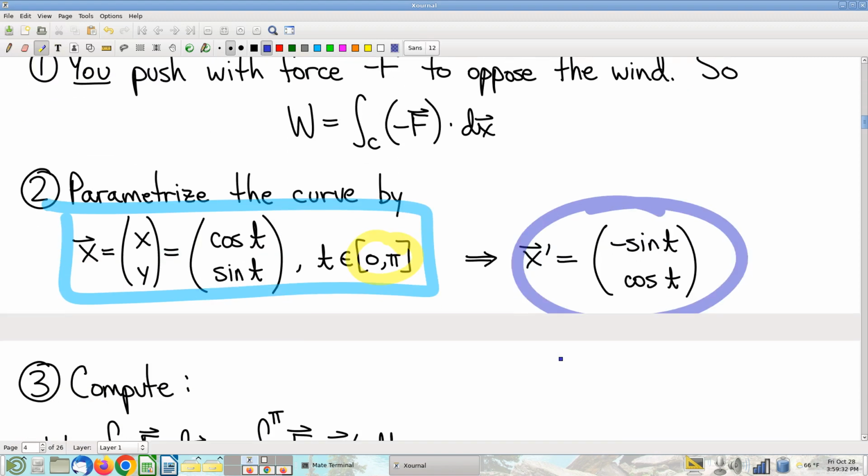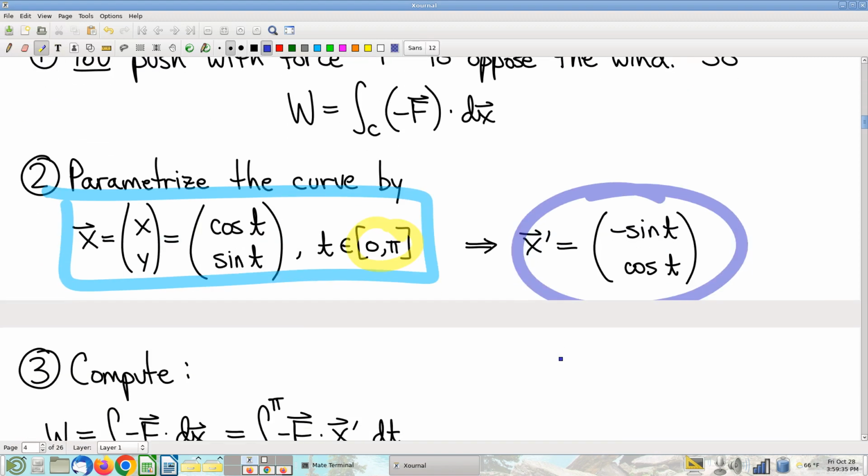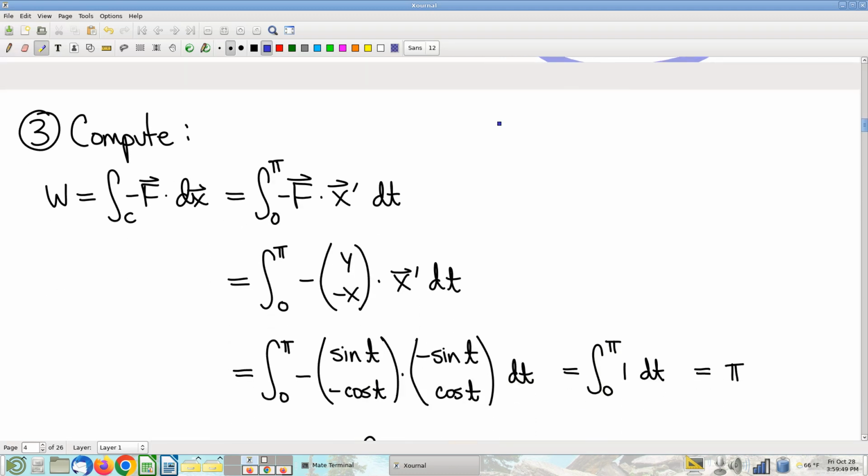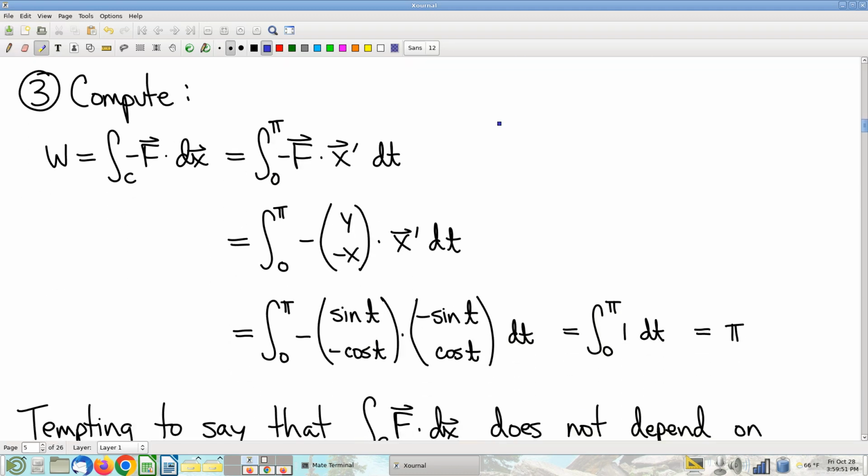We know we're going to need to take the magnitude of that. Well, the magnitude's clearly 1. Oh, and wait a second. No, we're not even going to need to take the magnitude, right? We're only going to need to know dx. We don't need to know ds. So don't even need to take the magnitude. That's nice. And now it's a matter of plugging in.